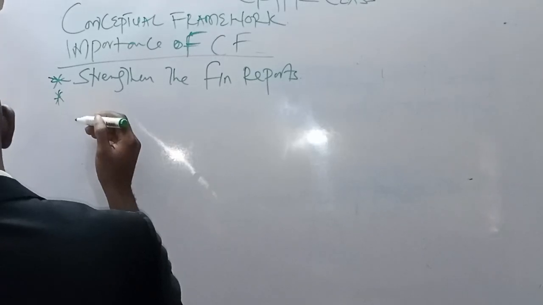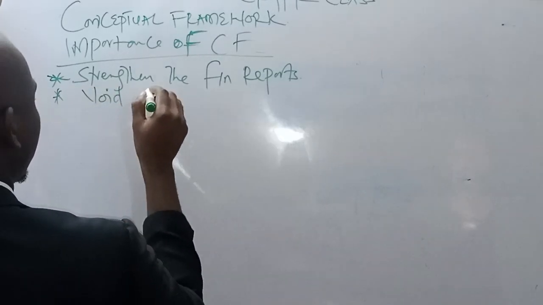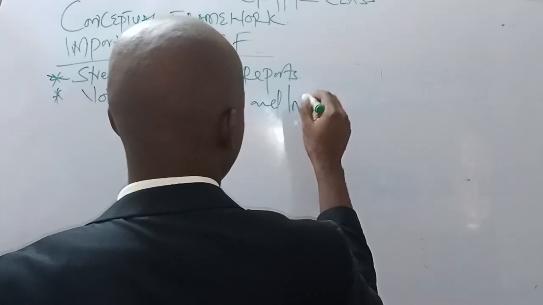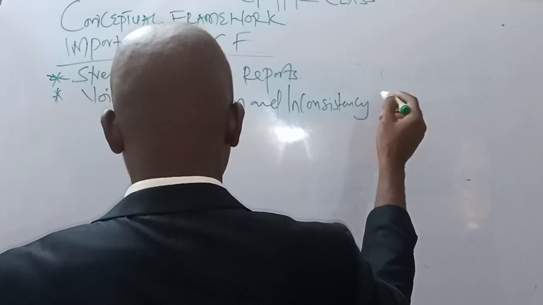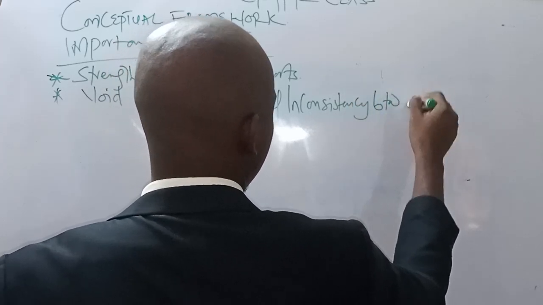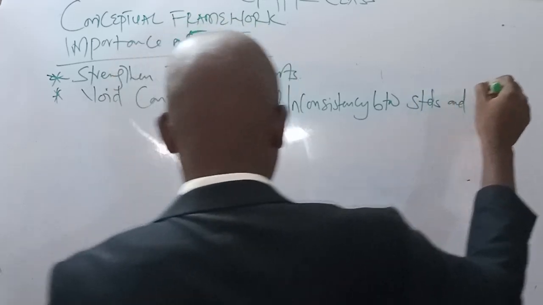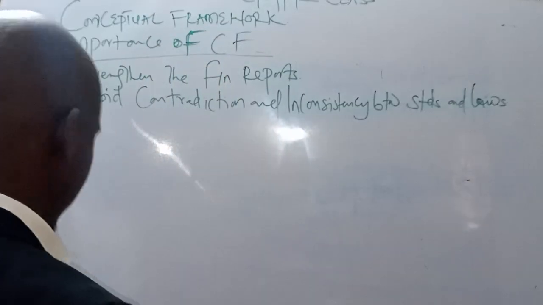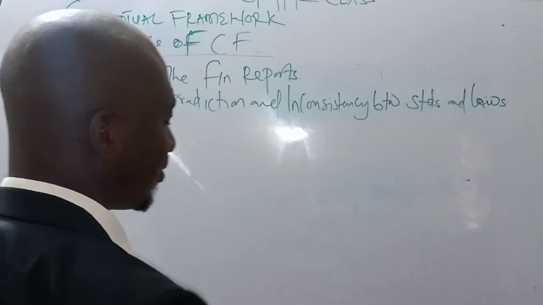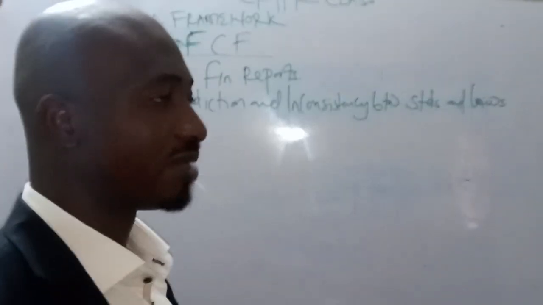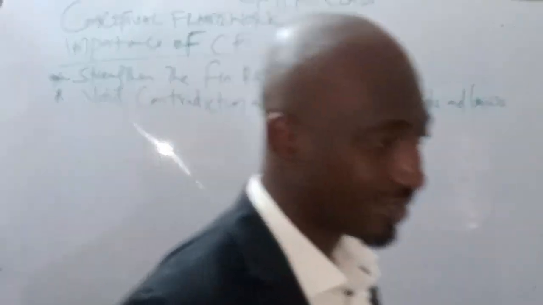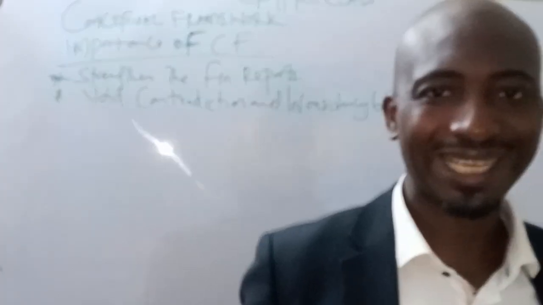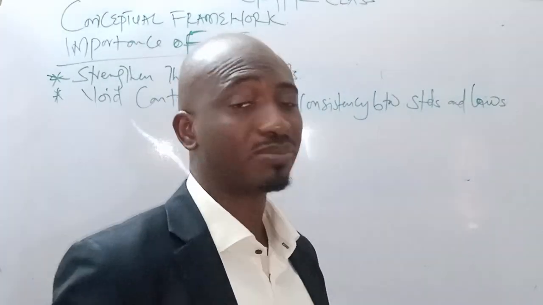And then number two, we have the fact that it has voided contradictions and inconsistencies between standards and legislations, that is laws. What we are saying is that certain clarity was not given before the conceptual framework, but with its advent, all of these contradictions and inconsistencies were warded off, and the quarrel between standards and laws was clarified, and accountants know what to do when they are preparing and setting up a financial report.